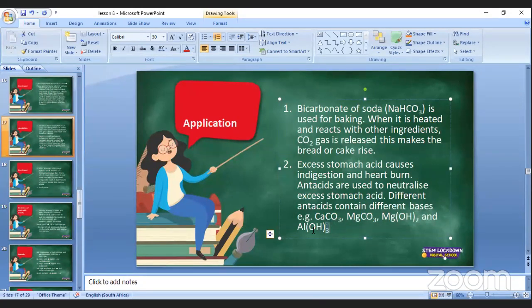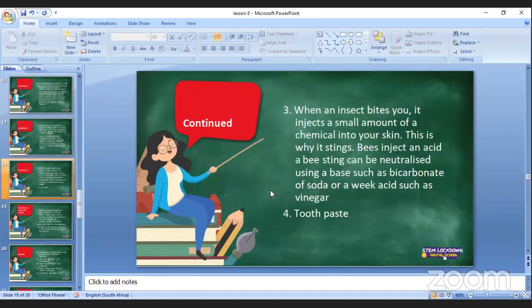Like aluminum hydroxide. Remember, we said hydroxides have an ability to actually make the acidic stuff less acidic. We also said the same thing about carbonates. We said the carbonates actually make the acidic stuff to be less acidic. So we all know that in our stomachs, we've got acid. That's why you're going to have heartburn or indigestion. Then you need these carbonates to actually lessen the acid in your stomachs, and then you can be good to go. This is so practical, grade 9s. The chemistry is very practical.